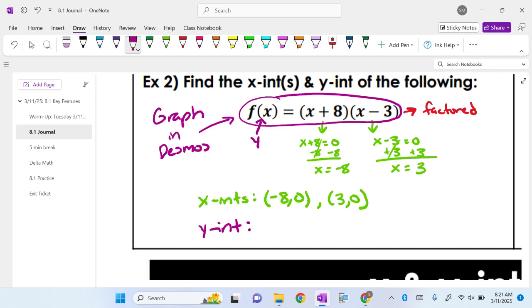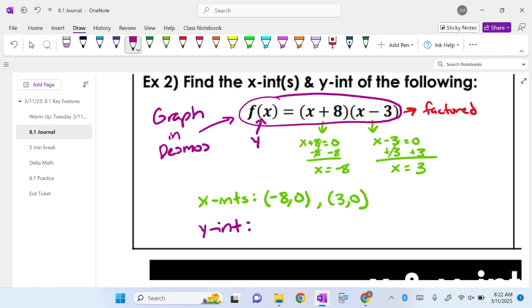All right. So first off, can we confirm that we got the correct x-intercepts? Yes or no? So check where your graph crosses the x-axis. It should cross in 2 places. You should be able to click on those 2 points. So do they cross at -8, 0, and 3, 0? Is that true? Good. It should.